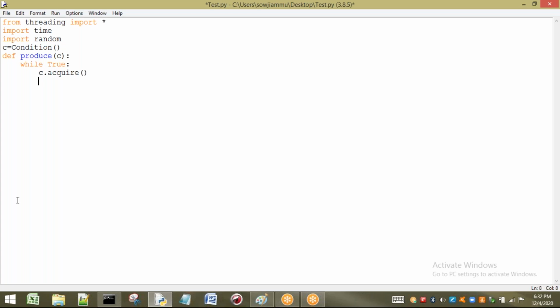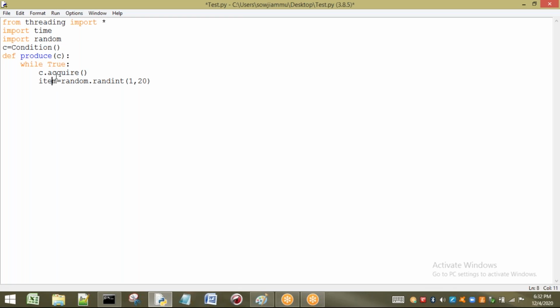So first I want to take the items. For that I'm going to use the random module. Already we know how to generate integers: random.randint. I want to generate random numbers between, for example, 1 to 20, and store them in some item. Here I want to take the value for this item.